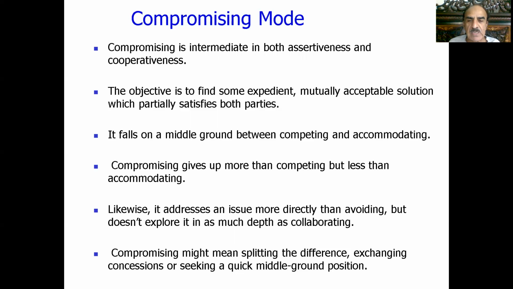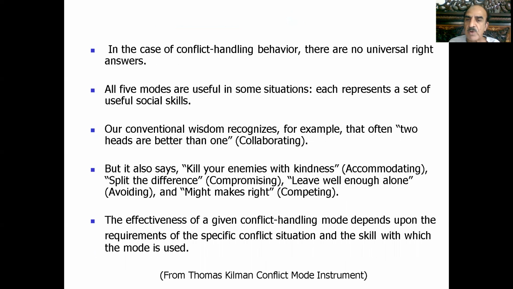Compromising gives more than competing but less than accommodating. So this is very important. And likewise, it addresses an issue more directly than avoiding, but does not explore it in as much depth as collaborating. Compromising might mean splitting the differences, exchanging concessions, or seeking a quick middle ground position, and that is where both the parties would negotiate with their interest and find a point which is acceptable to both the parties.